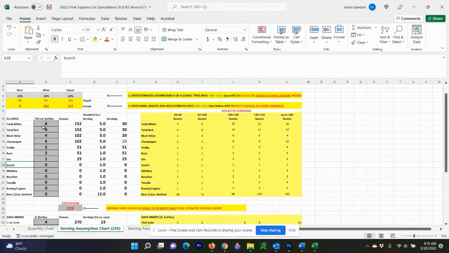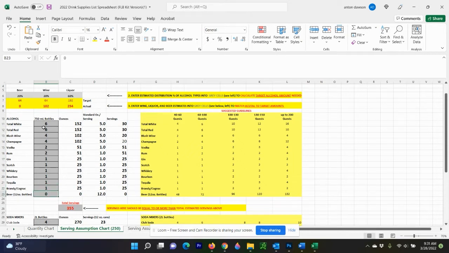You're really not going to use a lot of triple sec unless you're doing like a margarita event or something. But with that, we'll switch it back to the standard scotch. So we're going to provide 1 scotch, 1 whiskey, 1 bourbon. And even then, again, these are all pretty redundant. Most people can't even tell the difference between scotch, whiskey, and bourbon, even though you're hardcore aficionados out there may be able to tell the difference. So I like to split it up and make sure we have all of them available. Then your brandy and tequila.